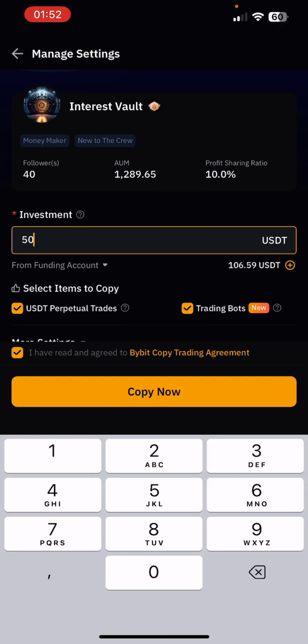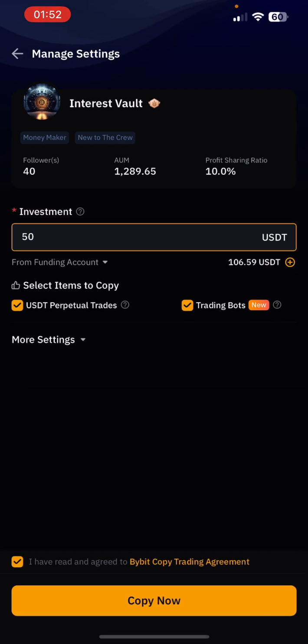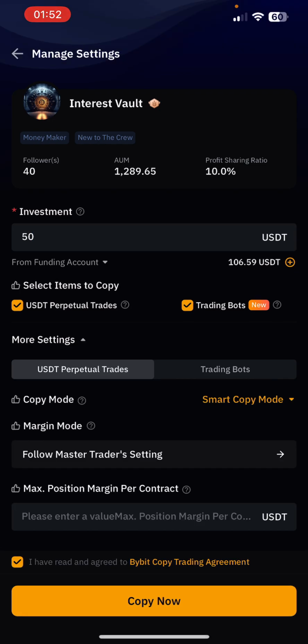Then at the end of the day, you go to more settings. When you go to more settings, allow this to be smart copy mode, which means you follow the master trader. Sometimes the reason why you are not making profit from copy trading is that your setting is different from that of the trader.